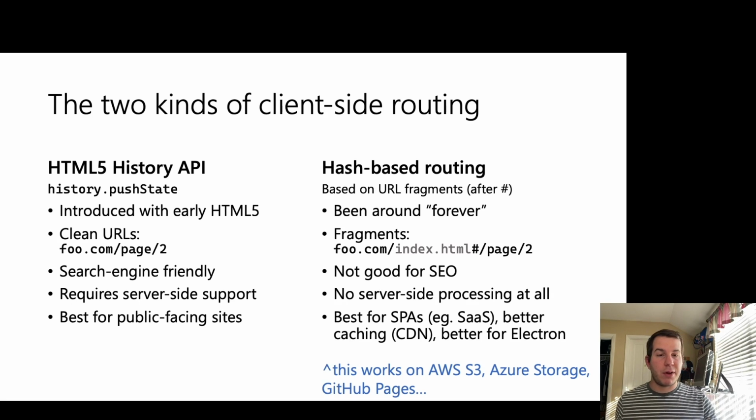So to recap, my recommendation is that when you want to pick a router, you should pick the history API or a router based on the history API if what you're building is a public-facing site where every page should be indexed by search engines. For every other scenario, for example, a software as a service app like SaaS, I would argue that hash-based routing is a better approach still today. And even though hash-based routing is older, it doesn't mean that it's outdated or deprecated. In fact, thousands of apps that are being built these days use hash-based routing, including Gmail. And if it's good for Google, it's probably good for all of us too.